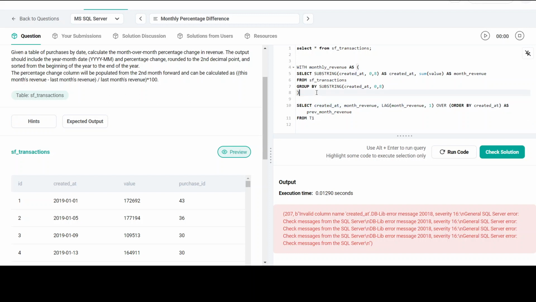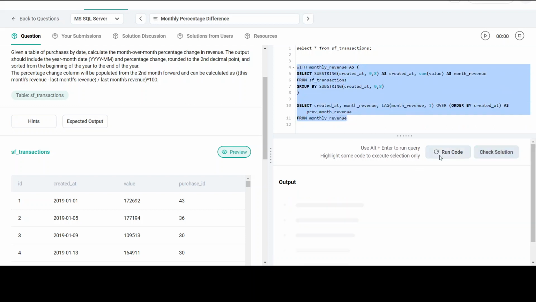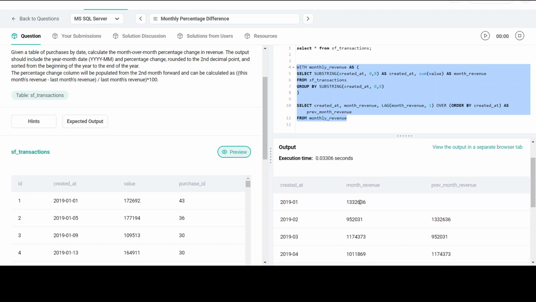Okay, sorry, I selected from T, so this will be monthly revenue. Let me run this again. See, in front of month revenue for January we got blank because we don't have any previous month to get the value. But for February we have the previous month, so we got the value here. Similarly for March, we got February's revenue in the previous month revenue column.